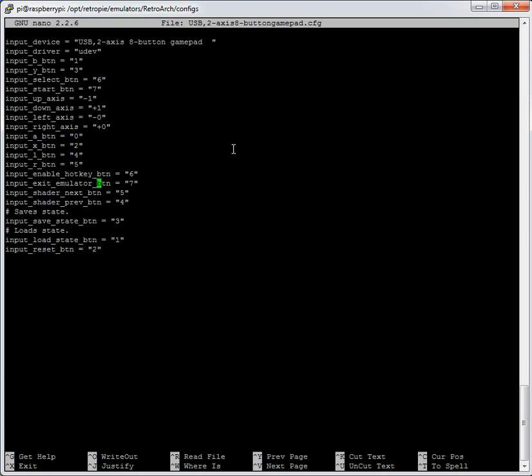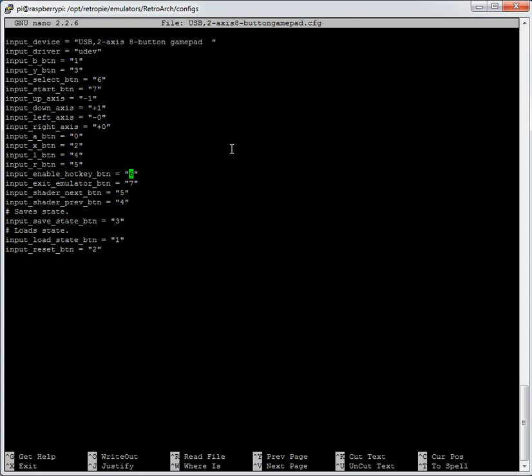To make joypads usable in terms of hotkeys and get them to use hotkeys, put it in this file: enable a hotkey button. Without this line, if I press the start button, it would just use start to reset the game, and I wouldn't be able to pause the game, which is usually what the start button does in a game. So it's very important to have an enable hotkey button, to only enable hotkeys when I'm pressing whatever I've set here. Okay, so that is where it all pulls those files from.